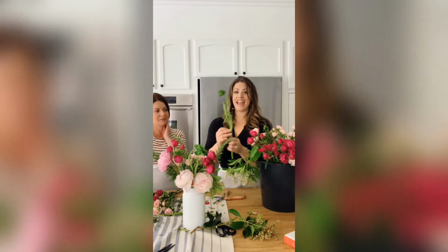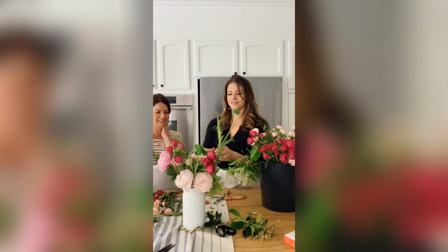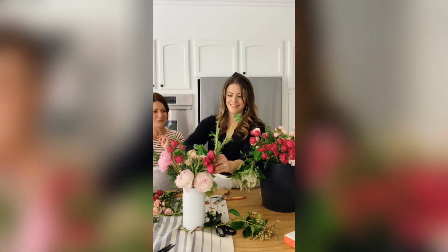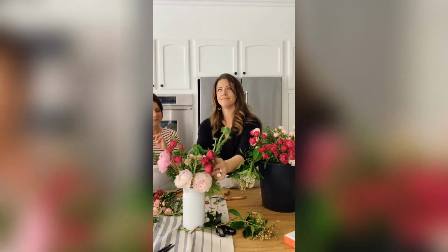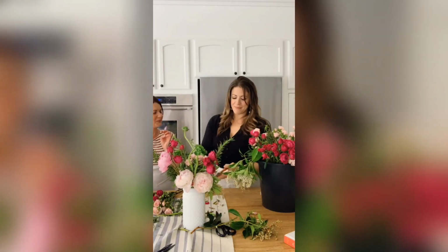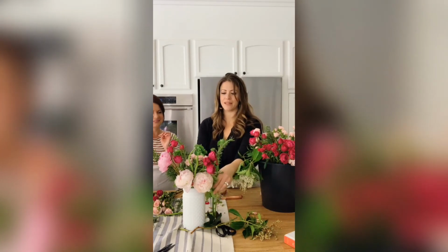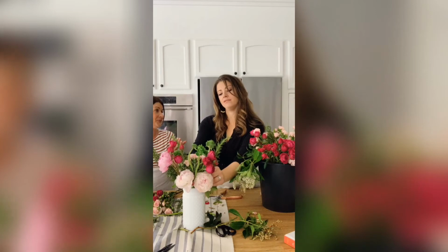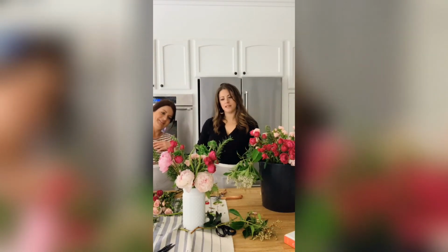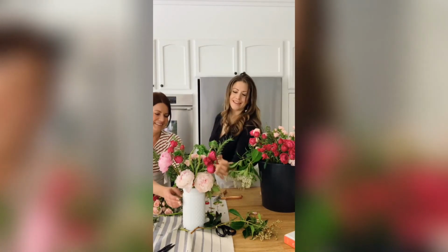I'm going to move some of my hangy things, also known as leaves. Look at the things you learn. I still have my own lingo for florals, which is funny. I do, especially with the baking stuff coming up, I laugh because all my lack of technical terms are just laughable sometimes. But you know what? We learn. And we all have our own style. You know, my mom named me Jacqueline, and it's always been shortened to Jack, and I think Jack of all trades. So a little good at a lot of things.